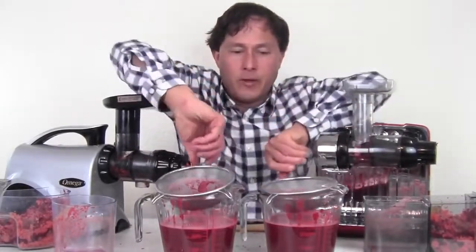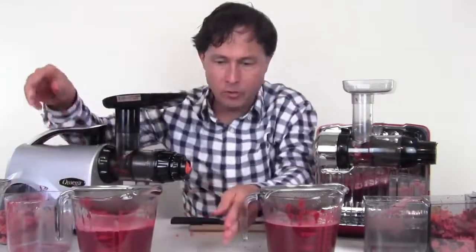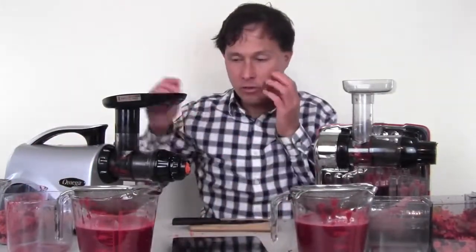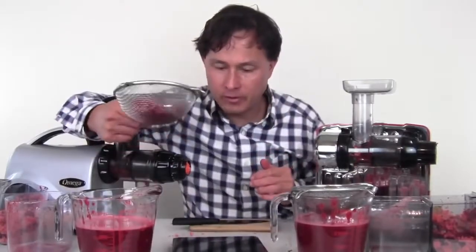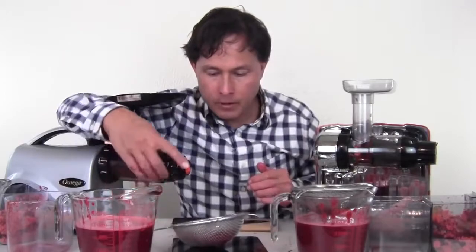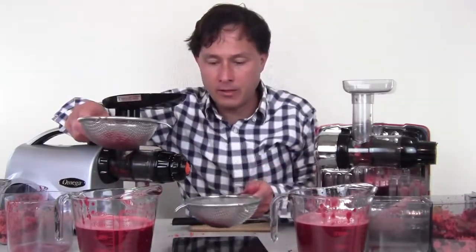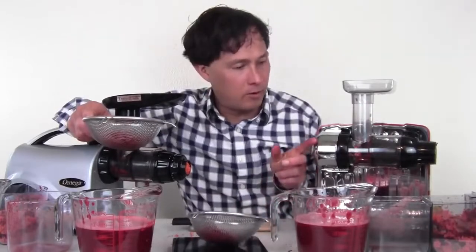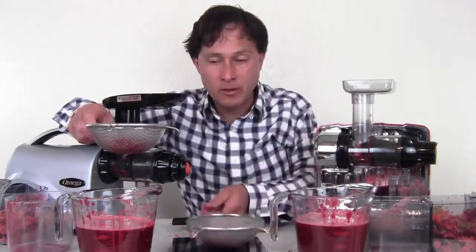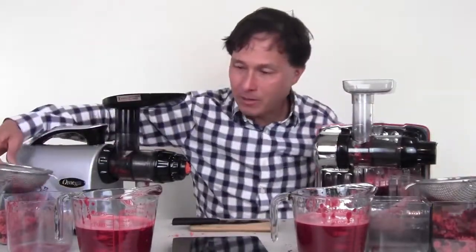It looks like almost about the same amount of pulp. To be sure, I just want to go ahead and weigh it out to get more precise here. So I'm just going to throw it up on the scale in the little sieve that should be the same weight on both. 3.8 ounces, sieve and pulp, on the NC800, and over on the Cube, it's 3.6. So for all practical purposes, it's about the same. Technically, the Cube made a tad bit less pulp.